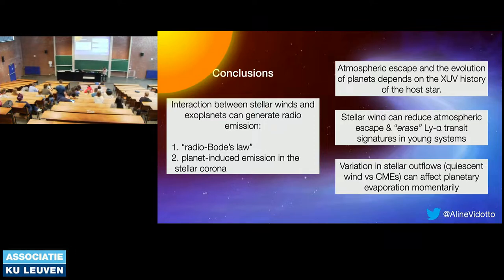This is payback for me asking you. The sonic surfaces are around, it depends on the temperature of your atmosphere at the end, but maybe a few planetary radii, like 2-3 planetary radii. Now I don't know the pressure. I know where to find it, but I have to consult. But the other problem I have is that I can only give you the pressure in dynes per centimeter squared.